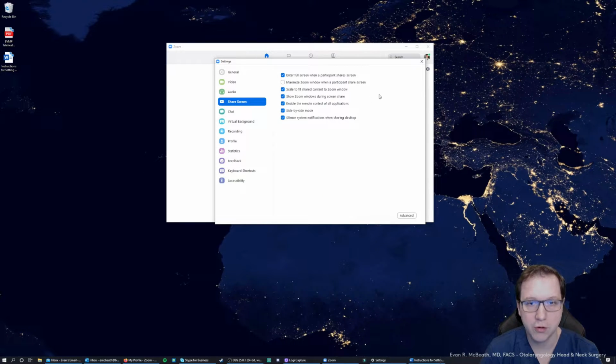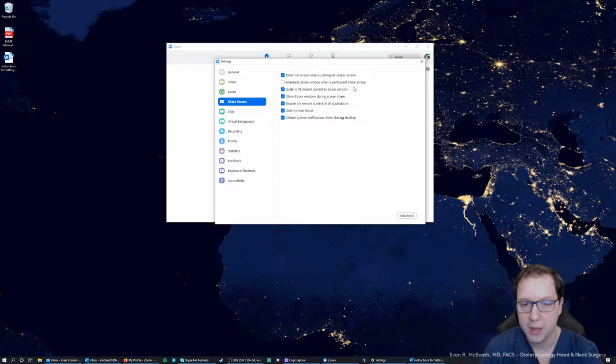Next are your share screen settings. Here, I like to enter full screen when somebody is sharing a screen. It just makes it easier for me to see what they're sharing, and then you can see the rest of the settings that I have enabled there. I do like to be able to enable remote control of all applications.